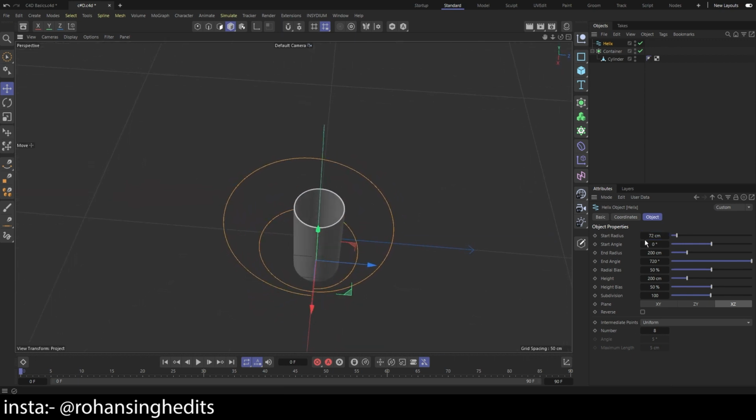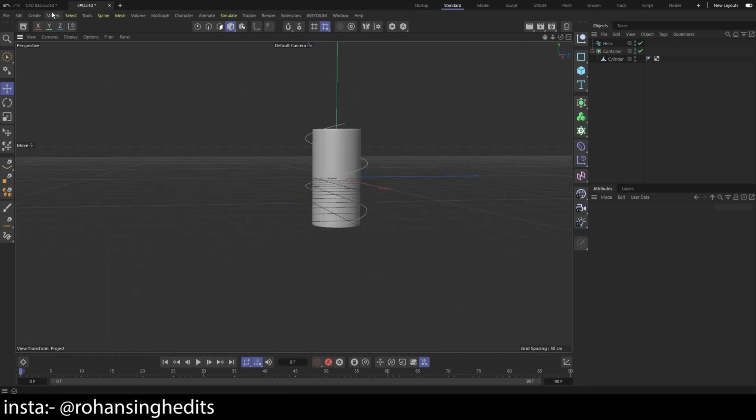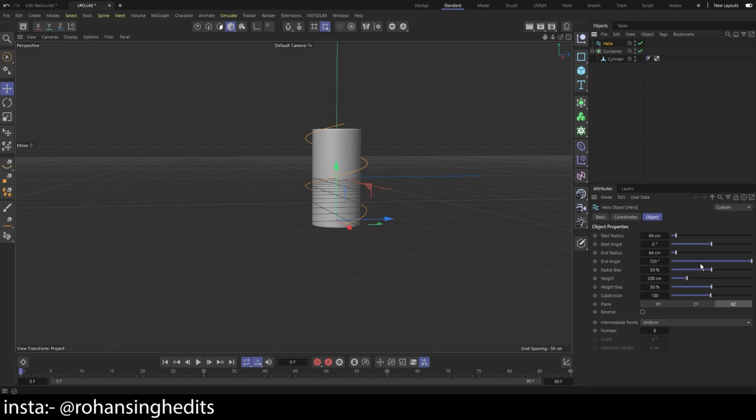Put 64 here, and do the same on the end radius, 64. So this is basically what it is right here. Now of course it's not gonna be the same. The probability of doing anything similar to what we did before is very low. That's the thing. And there's the start angle.